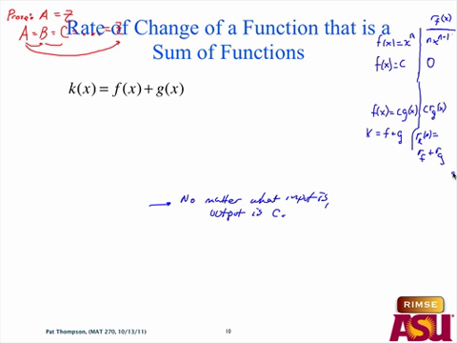Oh, you did it too. You're all violating the rule. You're all violating this principle. If you're trying to prove that A equals Z, you're only going to start with A. It's not a constant rate of change. It's the rate of change of K. You're starting with the rate of change of K.